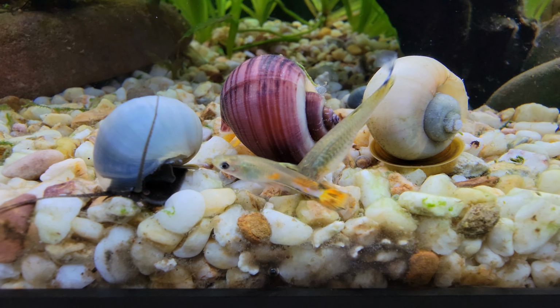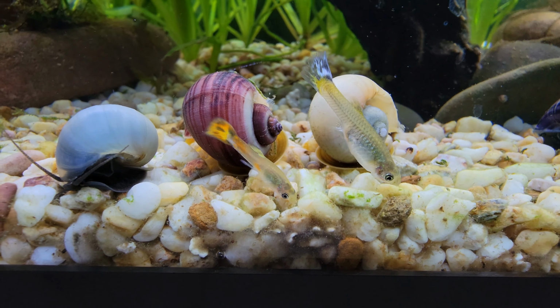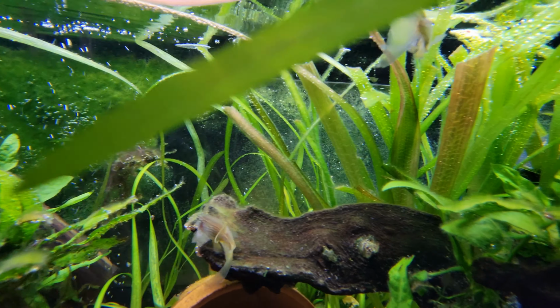Here are the two guppies in our tank. We also have a fry, but he's hiding. We also have 5 Danios.